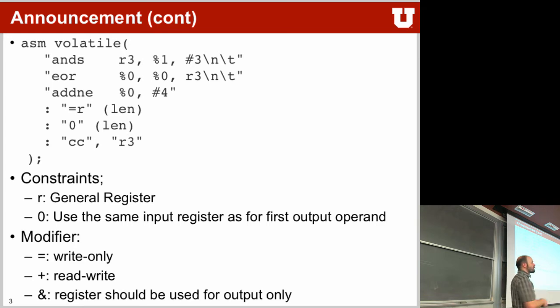So we have to tell GCC we actually touch R3 and it should not use it or not expect the value to be the same at the end. Make sense? All right. Down here are a couple of the indicators that we can give it. So we can tell it that we have constraints on the different registers. In this case, we tell GCC that for len, it should use a general register, and we modify it. So we tell it that this is a write-only register.